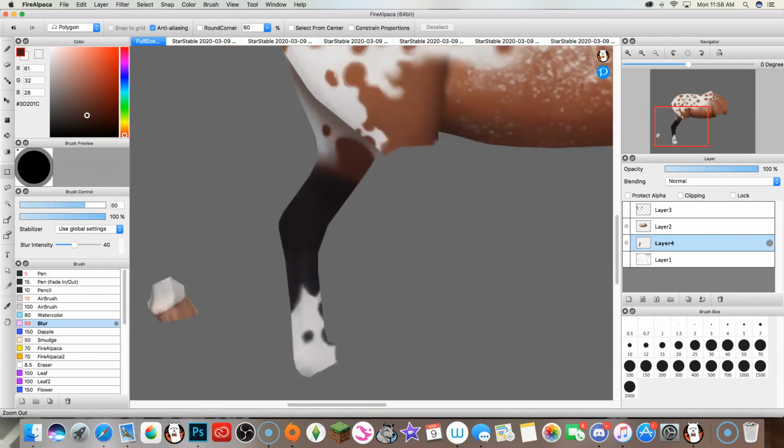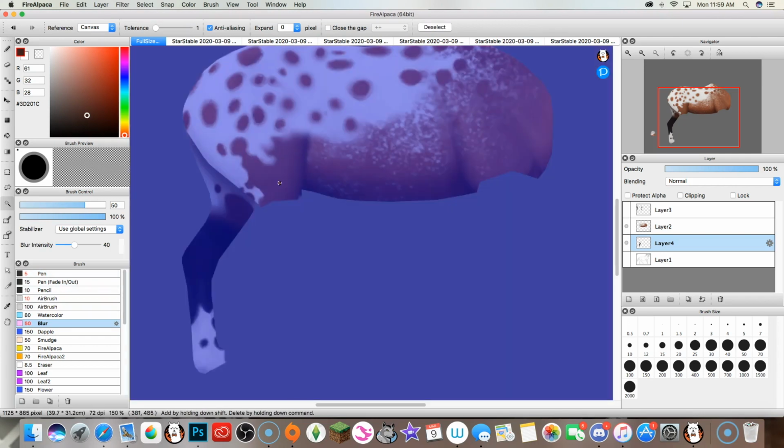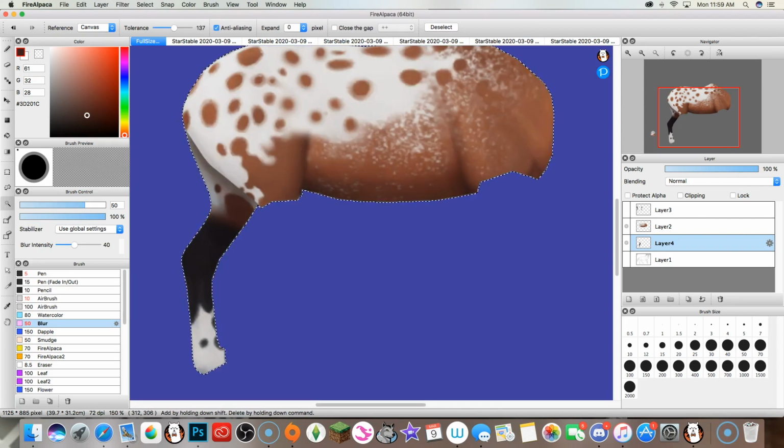And so if you want, and I'm going to because my favorite thing about this horse is these spots on its legs. And so we didn't end up with many spots on this leg. So what I'm gonna do is take the magic wand tool, which basically selects for you. We're gonna turn the tolerance up pretty high so it will select the whole horse and not just a certain spot. Because if you have it set low, then it's only going to select a certain color, which is pretty pointless, honestly, unless you're doing something that is all one color.